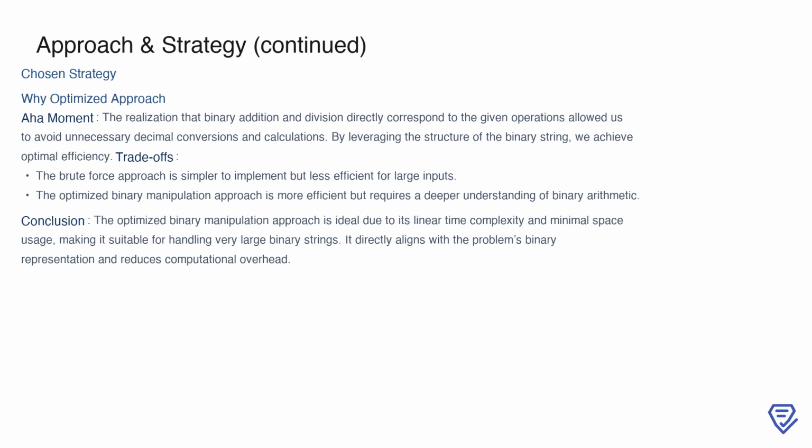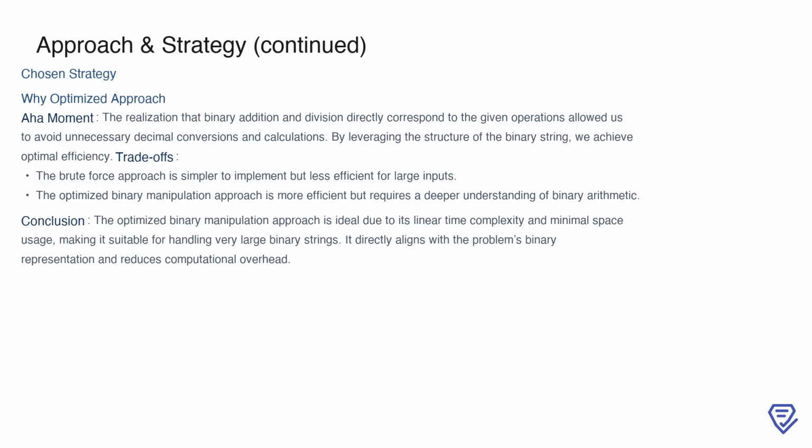The key insight was recognizing that the operations of division and addition directly align with simple manipulations of the binary string, such as removing bits or propagating carries. This allows us to avoid the inefficiencies of the brute force method, which required converting the binary string to decimal and performing arithmetic operations in that format.